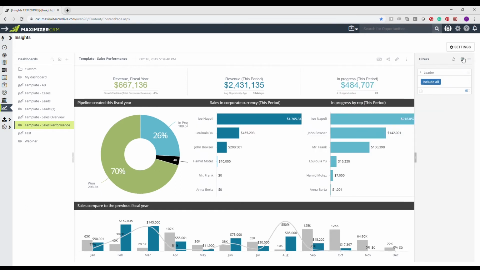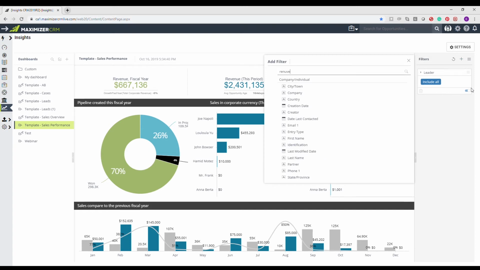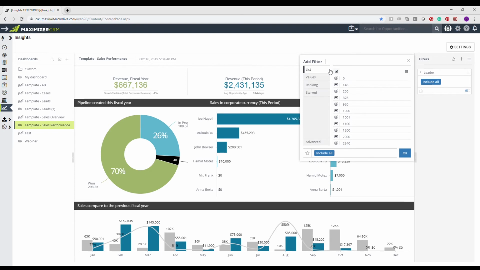Next type of the field is a numeric field. So the most common example of numeric field is a revenue. Here I have again 4 options: list, ranking, and star. So let's look at the values. So values used here instead of the text. Choose my criteria here. So for example, I want to see a revenue more than $100,000, and I can add another condition, and I choose or and for this condition.